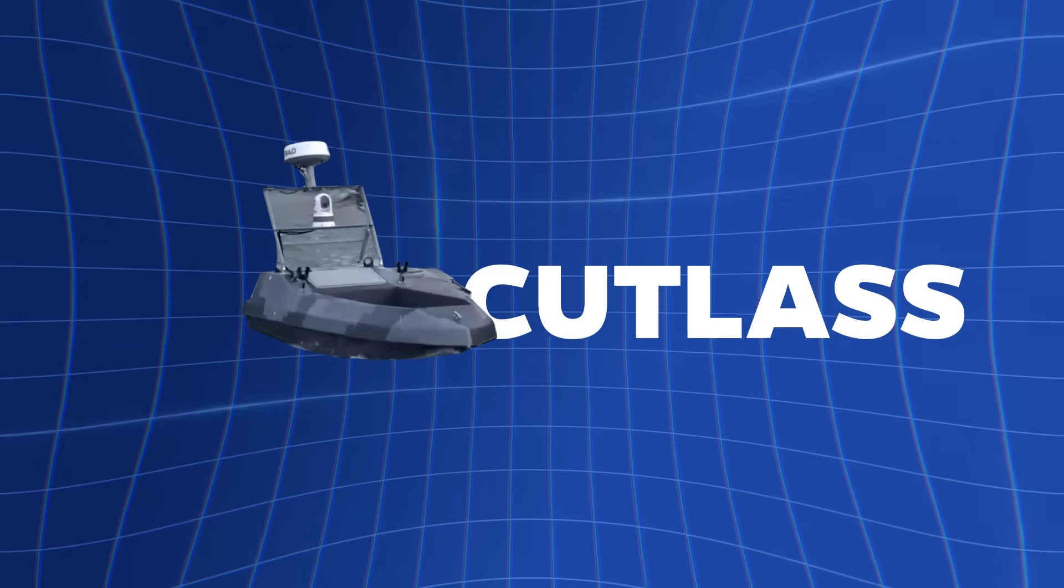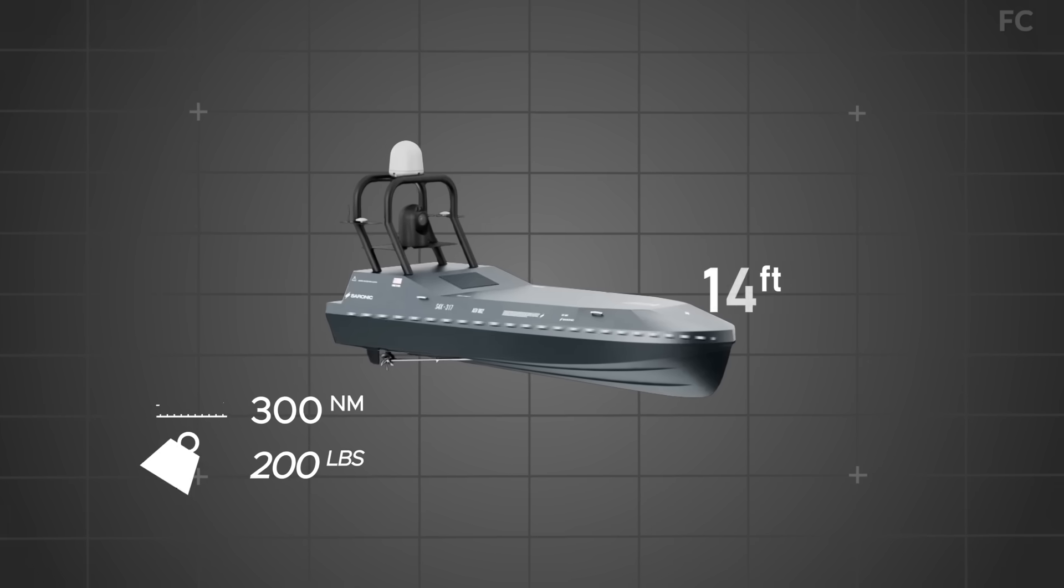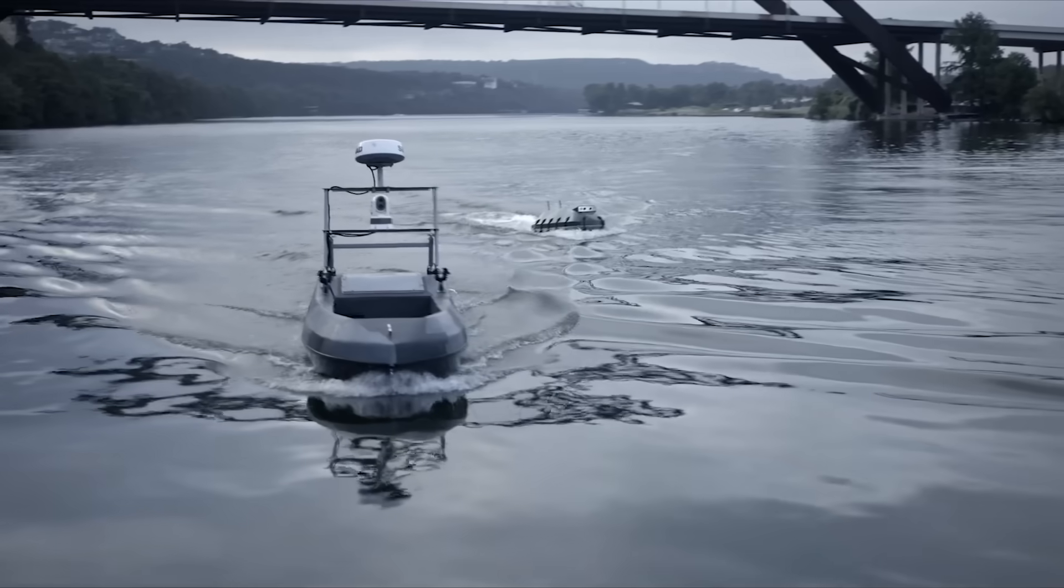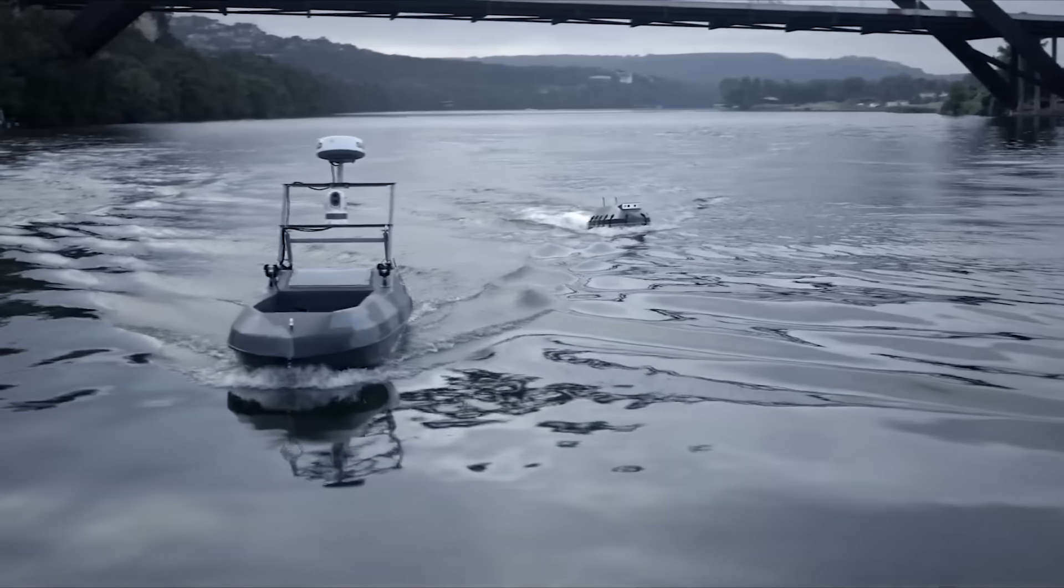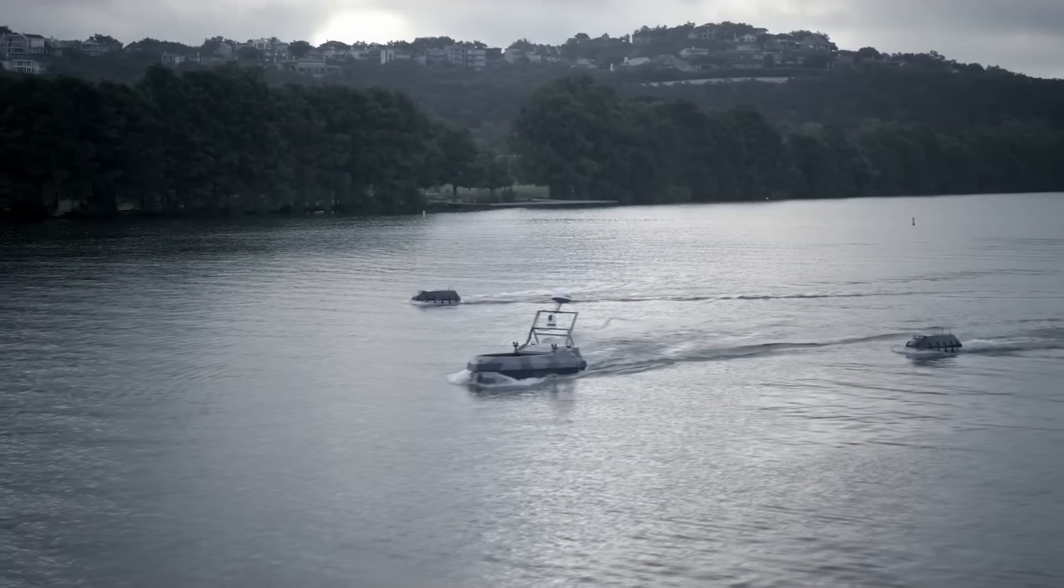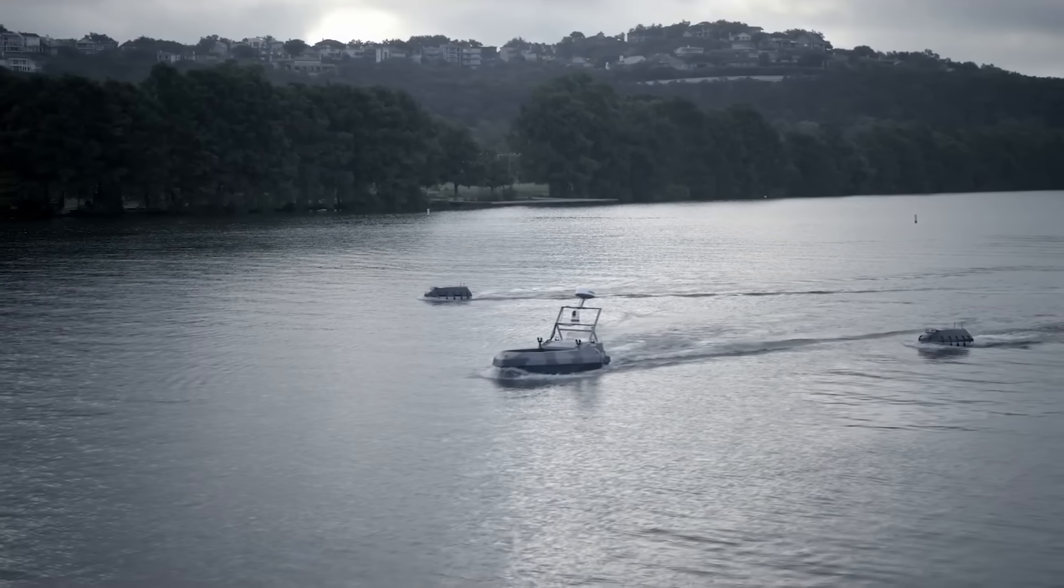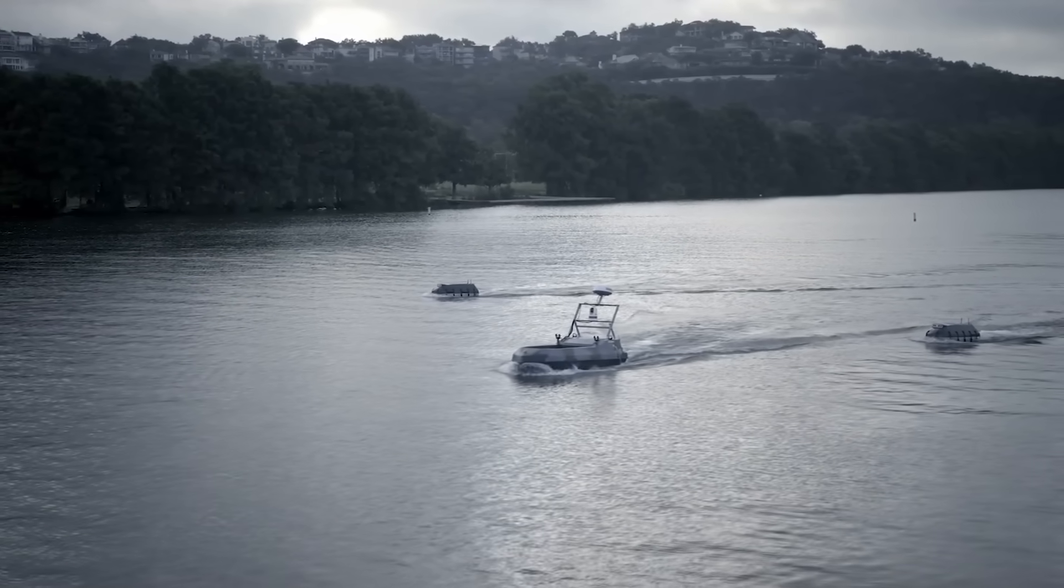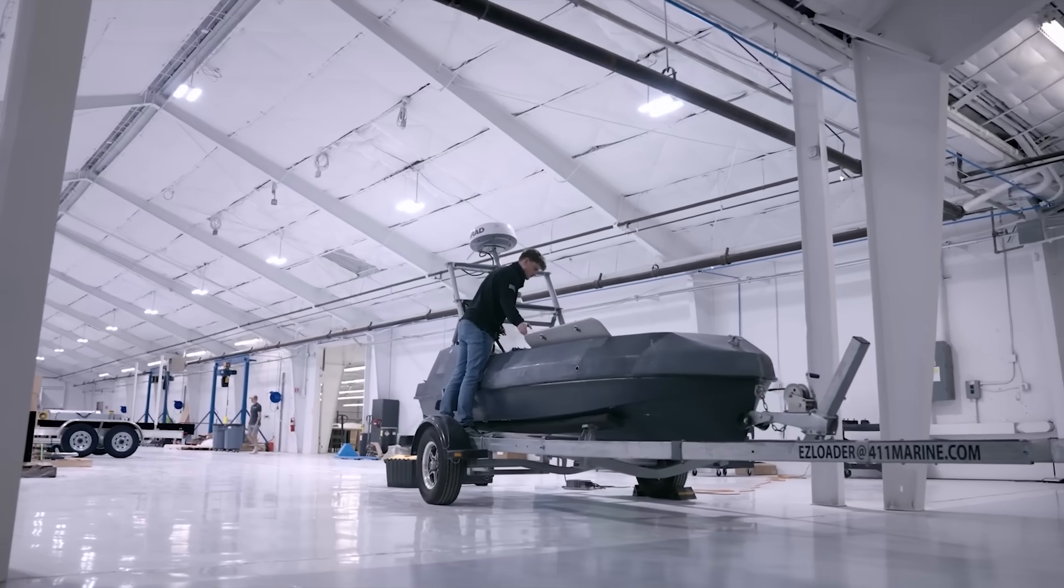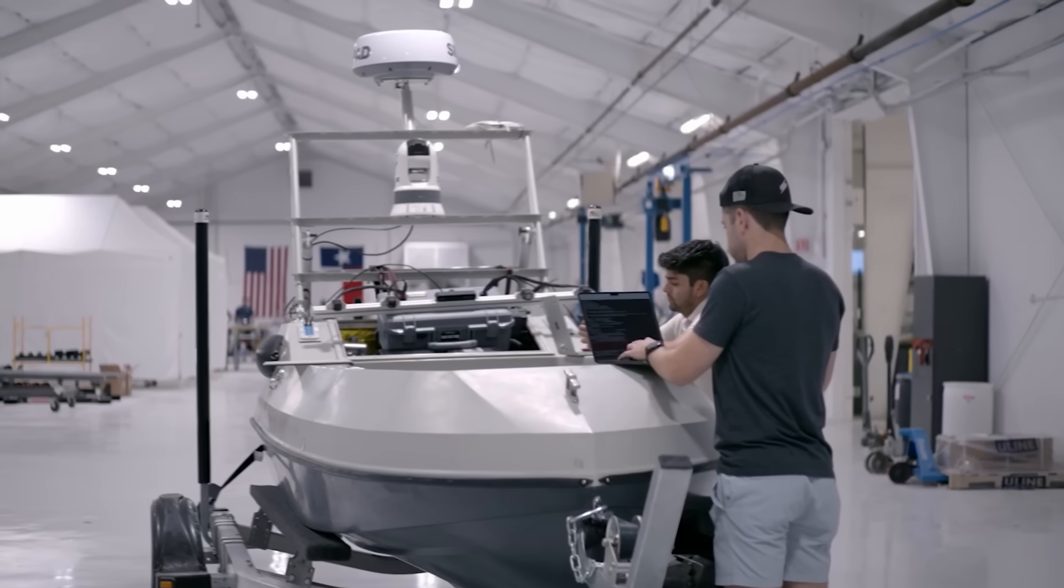5. Cutlass. The bigger brother with sharper elbows. 14 feet, 200 pounds of payload, and a 300 nautical mile reach means Cutlass stops being a demo toy and starts acting like a network node. It can seed smaller drones, build an adaptive command and control mesh, and classify tracks on surface nasties while staying outside the splash zone. Same 20 knot top end, far longer legs—10 times Spyglass's range.